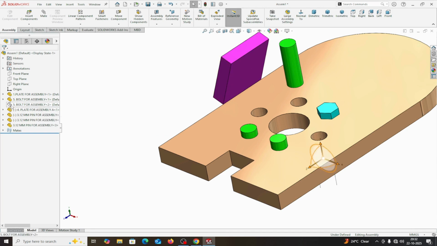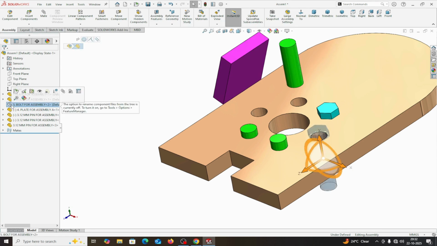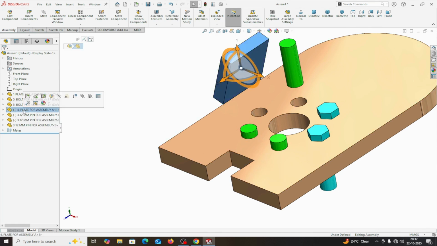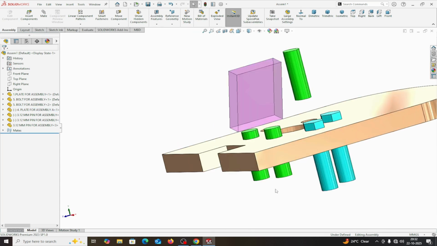Again, choose show component, and this component will come again. In this way you can hide and unhide the component. Suppose this is the plate: click, and this is change transparency. You can change the transparency also.